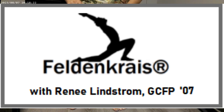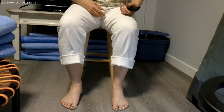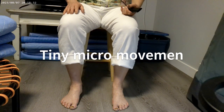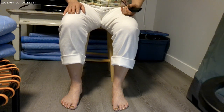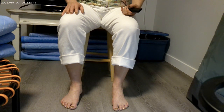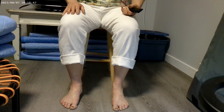This is the second step that I share with someone who is waiting for a hip replacement or has had a hip replacement. And that is to align the knee joint with the ankle joint and the hip joint. So the focus is on how the weight is shifting through the foot.